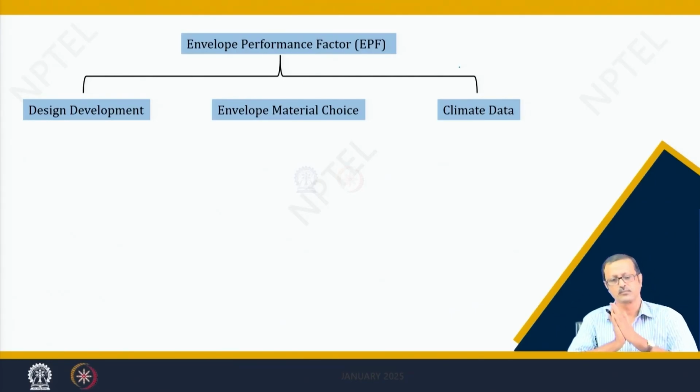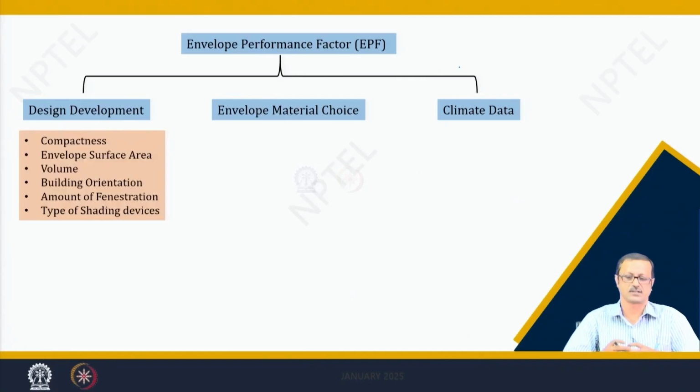if you actually see, there is a design development. In the design development, what happens? We do some kind of compact design; we see how compact your design is. So, you see the envelope surface area, how much is the envelope surface area. Those are all numbers; envelope surface area is a number, and how much is the volume of your building, that is also a number. What is the building orientation? That may not be a number, but at least you may say the longer side is in the east-west or the south-north directions. So, there may be 3-4 choices over there.